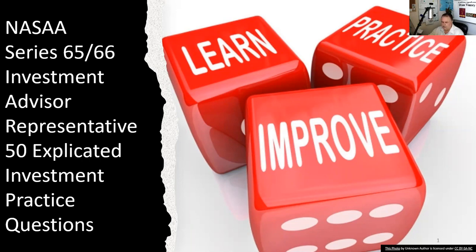I've always recommended, and I recommend it still, and you probably should do it before you watch this, that you print out the test specifications. And these 50 questions are on a very narrow part of those test specifications, concepts like time value of money, modern portfolio theory, liquidity and solvency ratios, those kind of things. And when people miss the mark on 65, 66, they don't blow it completely. They blow it by a very small amount. So I'm hoping that maybe with this explication, you can be a little more comfortable with those concepts.